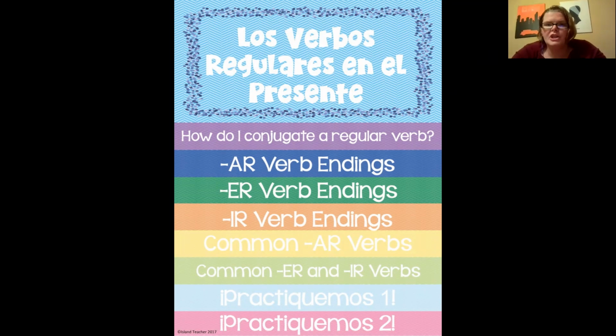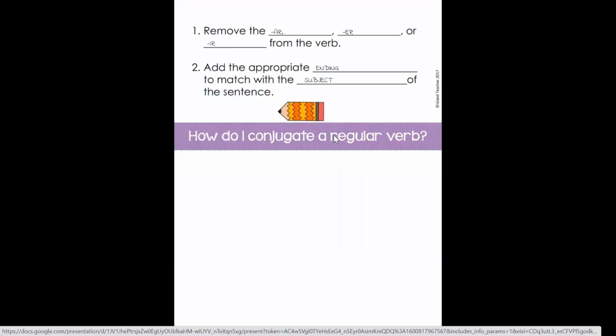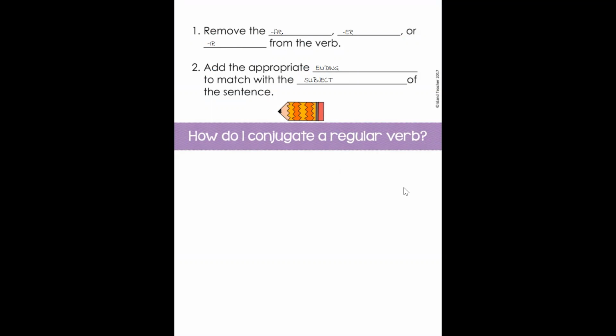So on the front page here, minimize this. We've got the title, which is Los Verbos Regulares en el Presente. So regular verbs in the present tense. So the first thing we want to click on is how do I conjugate a regular verb? And to fill yours out, you would need to fill in the blanks here that I have filled in.